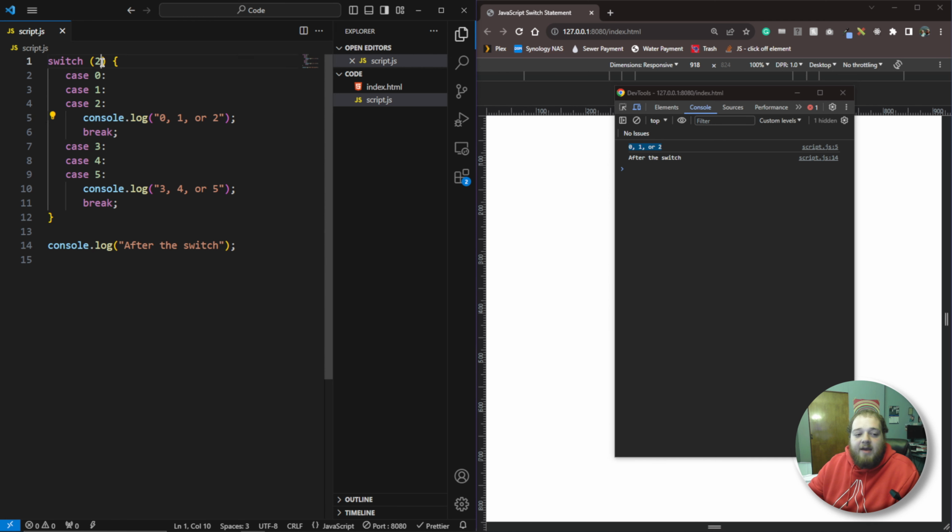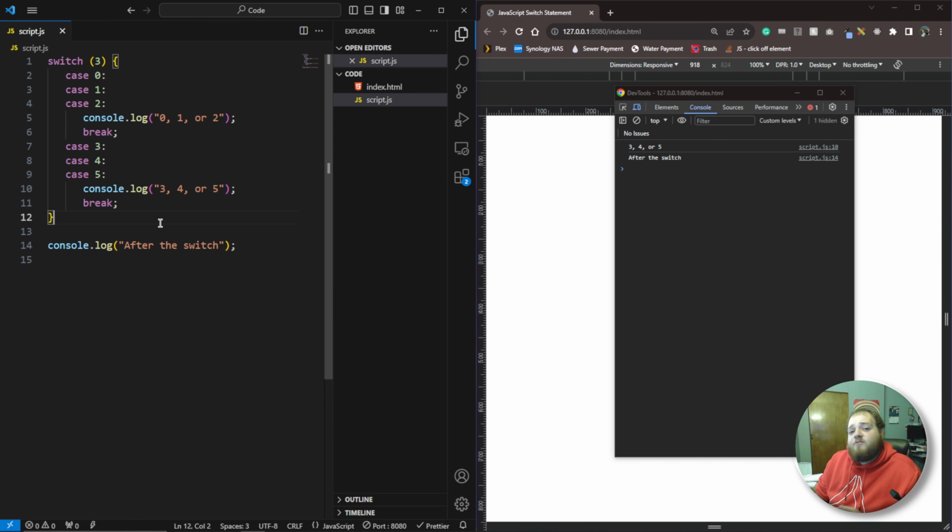And we can see that it can meet any of them, and it's still going to execute this exact same code. Now, if we have something like 3, it's going to execute this code down here, and it's going to completely skip all 3 of these cases up here, but it still meets case 3, and there's nothing underneath of case 3. So it's going to fall through case 4 and case 5, and then it's going to execute this console log here, because again, we don't care whether it meets 3, 4, or 5, as long as it meets one of them, then it's going to execute this.